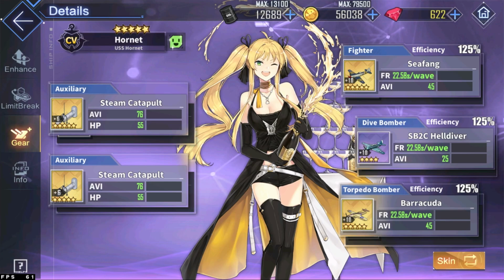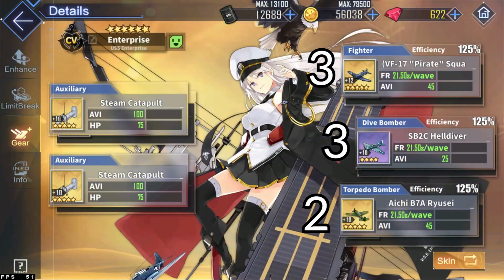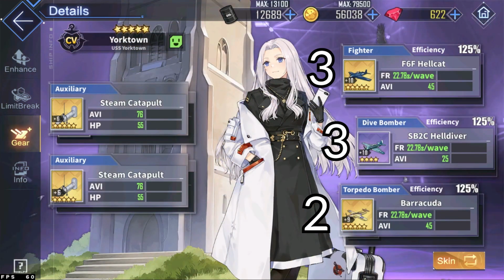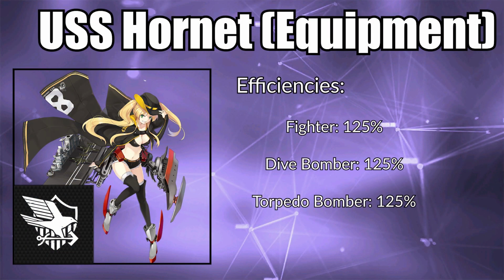In Hornet's case, she runs one of each particular plane type, and at max limit break, she runs a 3-3-2 setup, meaning 3 fighters, 3 dive bombers, and 2 torpedo bombers. Her sisters share this exact same loadout with her, so there's no deviating from that. In terms of efficiency as well, her sisters share the same efficiencies across the board at 125%.